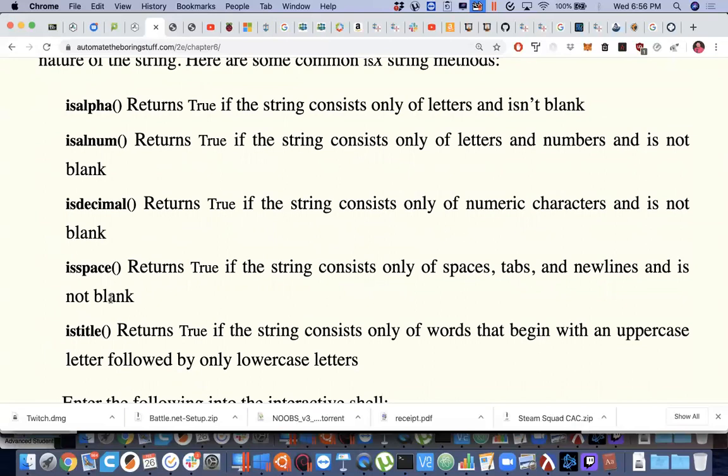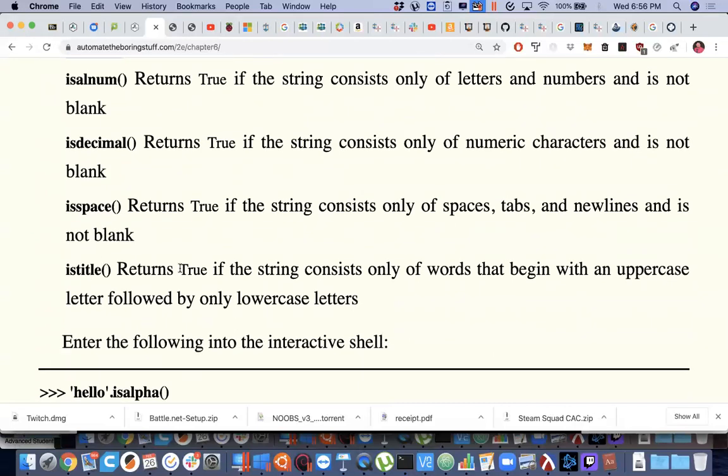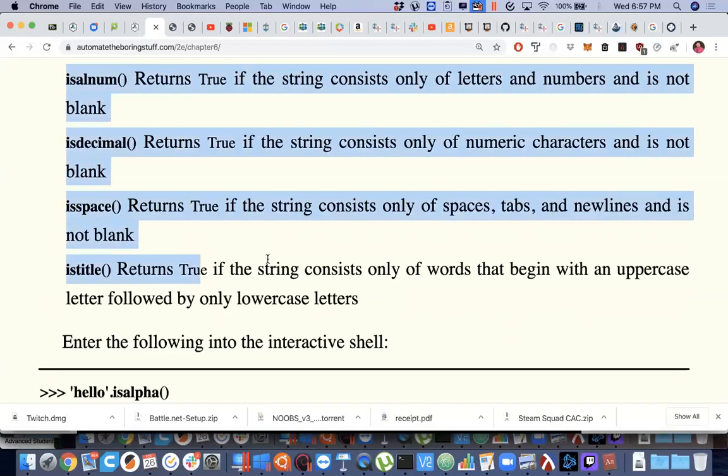And you see here's a bunch of other tools that we could pick up off the shelf at Home Depot that allow you to ask whether a string is all alpha, so all alphabetic letters, whether it is alphanumeric, so numbers and letters, whether it's all numbers, so decimal, whether it has only spaces, whether it's a title, if the string consists of only words that begin with an uppercase letter. I guess every now and then that might be useful, but this is probably bordering on one of those tools that I don't think needs to be built into a language. You could always just write your own little function that does that, but these are some things that are built in that may or may not make your life easier sometimes.